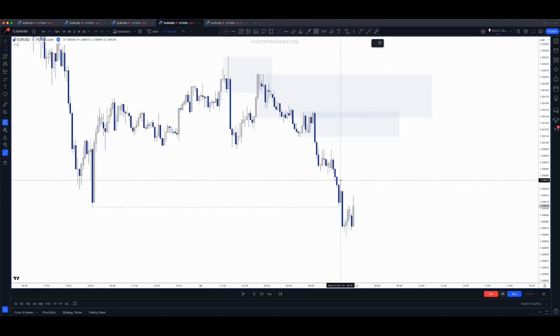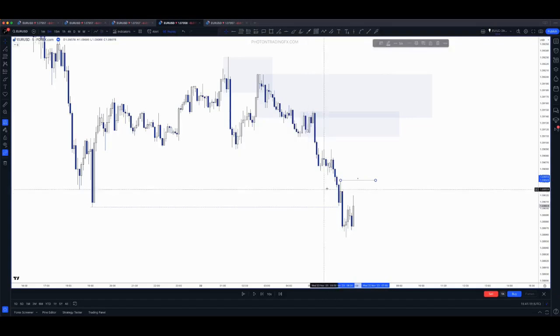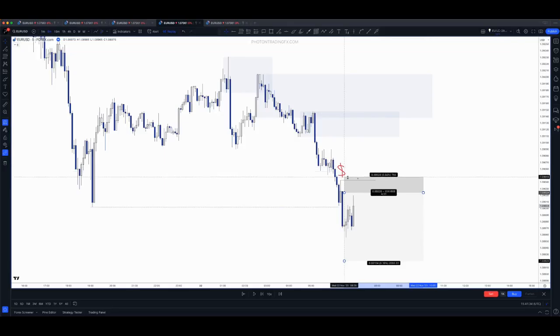This is a structural high. At a minimum, we can say there is strong liquidity behind this high because it's a high that broke structure and price has not yet traded past it. So it's what we call available liquidity. There will be available buy-side liquidity above this high because it broke structure. There'll be people who are short and they'll have their stop losses behind the structural high because it's a structural point in the market.